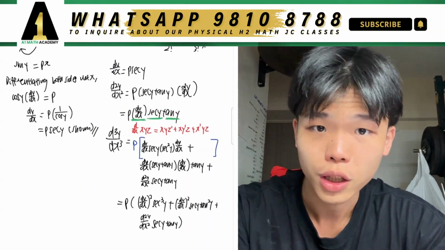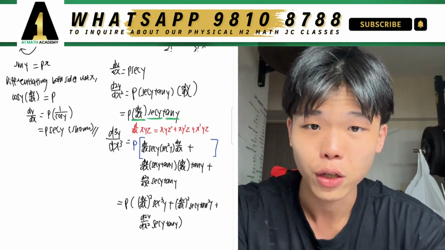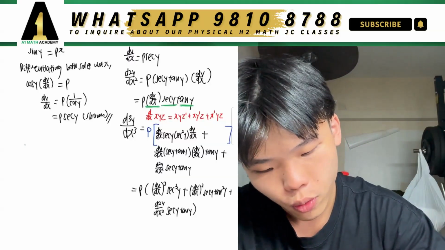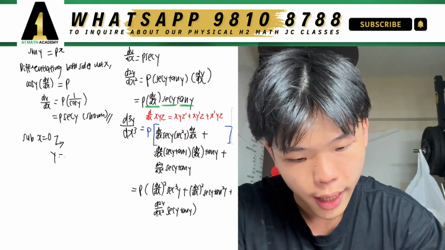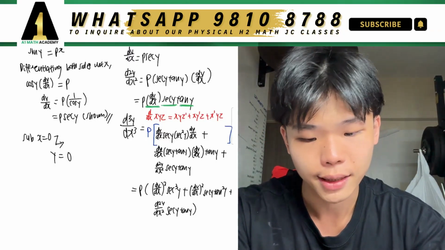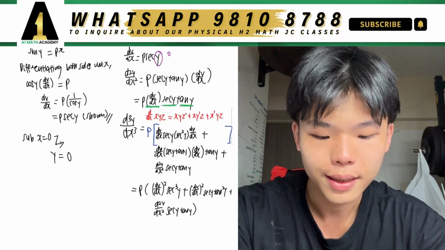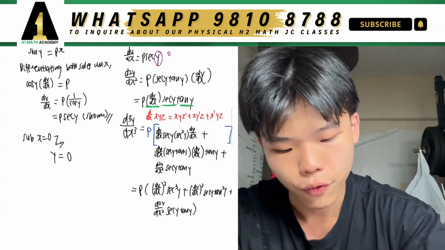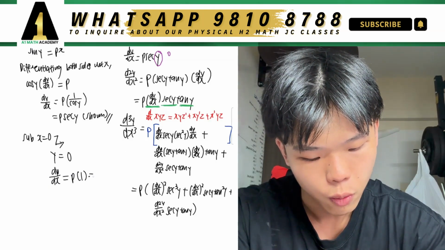And all you need to do is to just sub x equals 0 and find out what is the value of each, right? So for instance, when I sub x is 0, what do I get? My y, I get it as 0, right? You can just punch this into your calculator. And given that y is 0, you know that this value over here will be 0, right? So when you sub p times secant 0, you eventually get a value of 1. So dy/dx is just p times 1, which is just p.